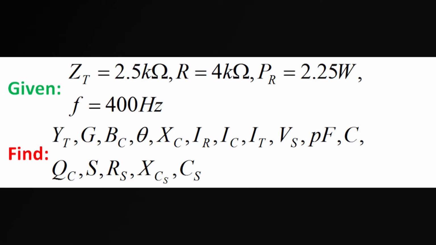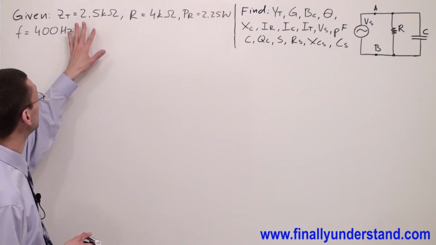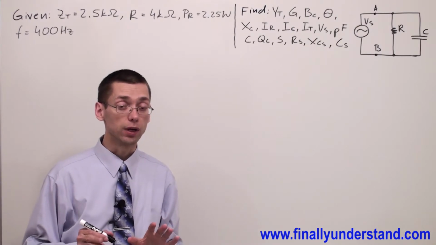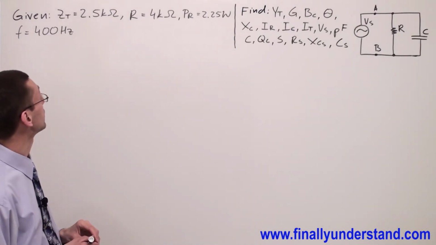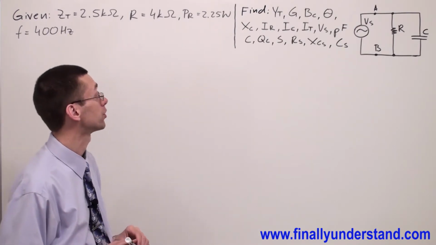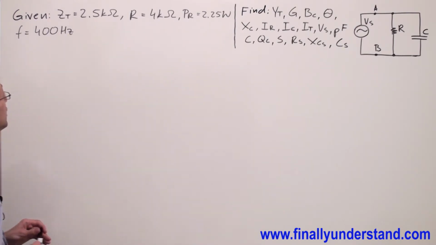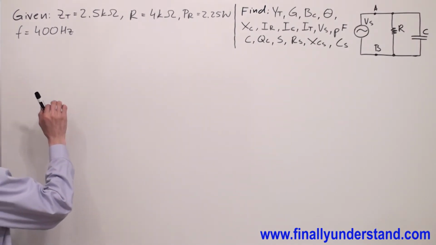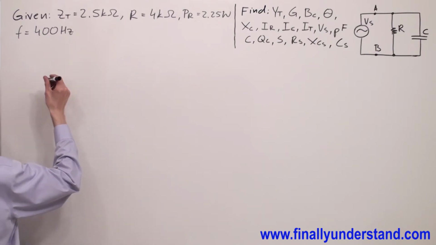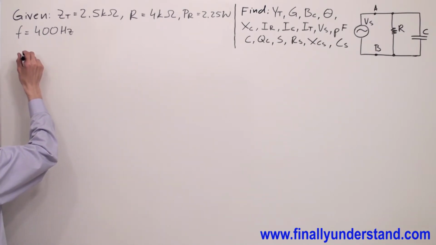Let's take a look at this example. Please notice that this problem has given total impedance. We're supposed to realize that this impedance has no angle. So the very first thing I'm supposed to do is to find the angle, especially if I have a chance to get the angle because I have given Z total and R. I'm supposed to use the formula for power factor.